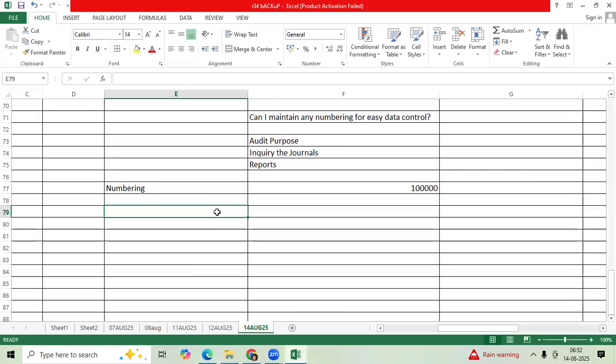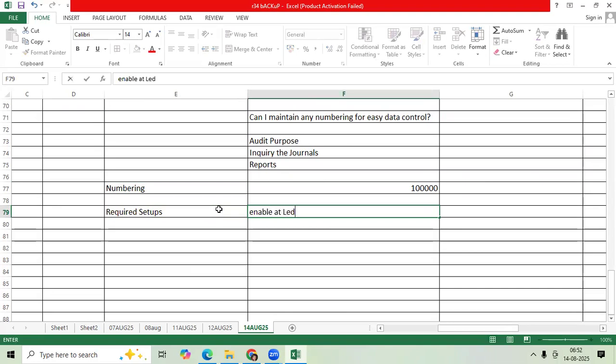So the required setups are very, very important. Enable at ledger options. Define accounting sequence numbering. Assignments are critical.